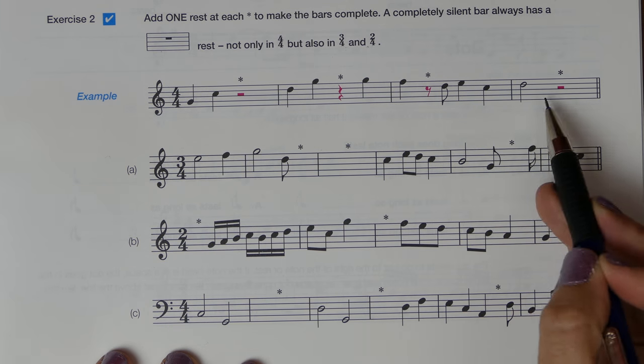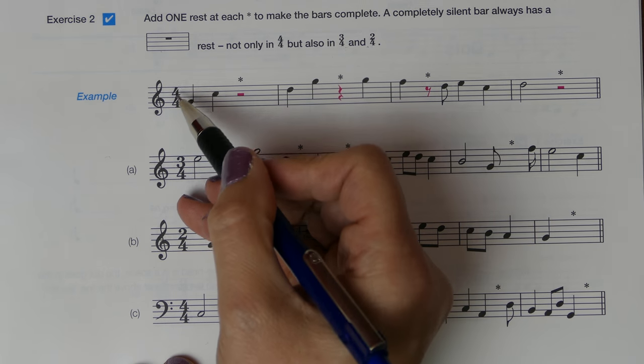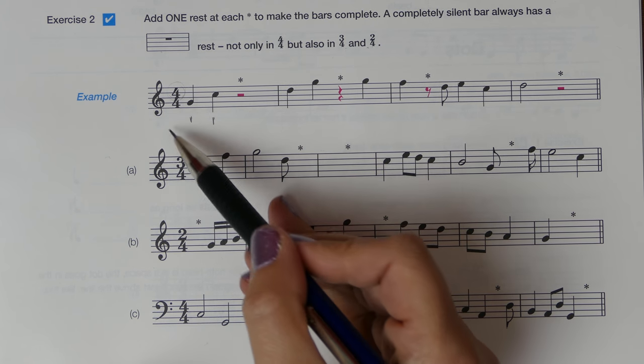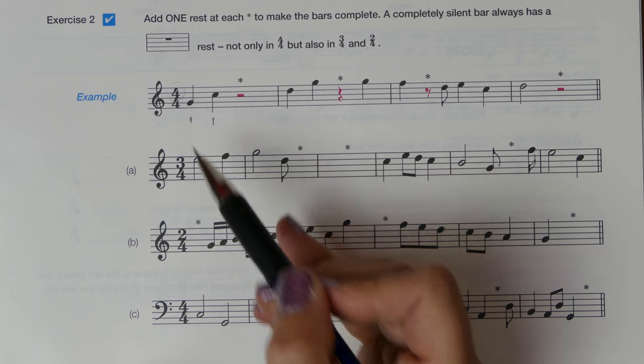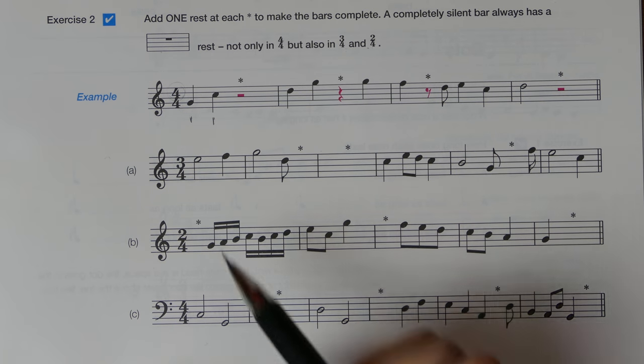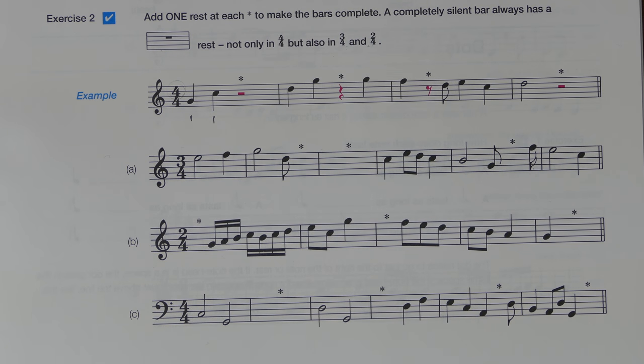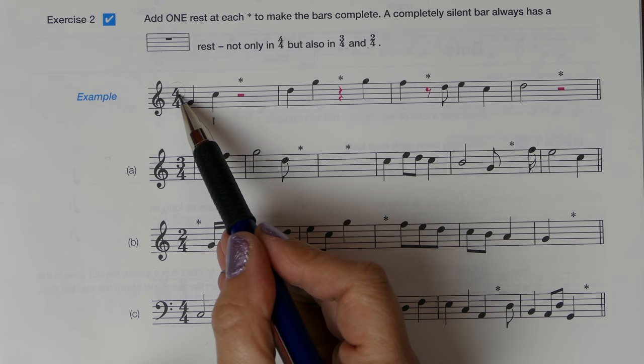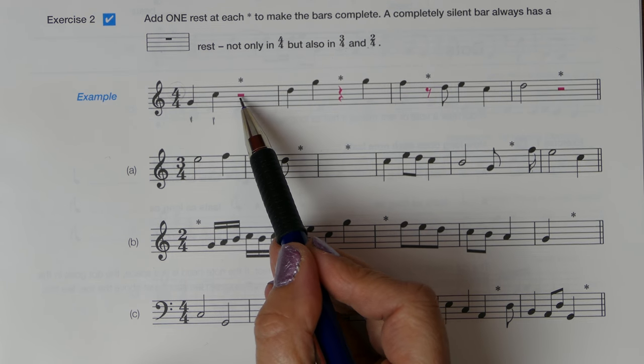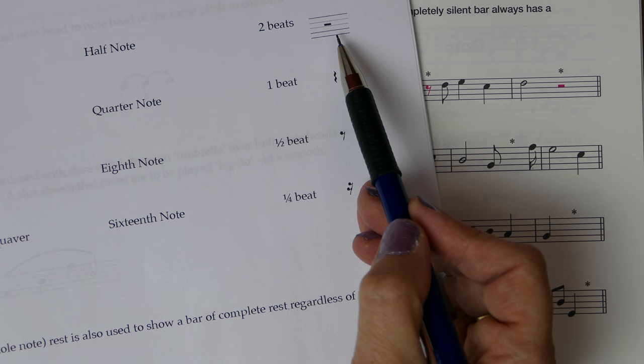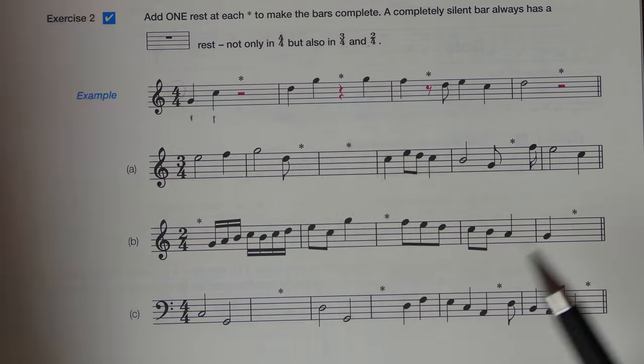They've given us this example to begin with. We should have four beats in a bar. We've got a one beat and a one beat. If you're not sure about these note values still, by all means pop back to section A or section F. Here we go then. We've got a one add a one, which makes two. In order to complete the bar we need another two beats. And so the single rest which is worth two beats is this one here. We need our minim or half note rest sitting on the middle line.